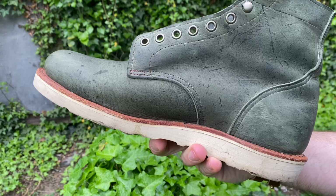The left boot looks kind of dry, looks kind of dingy, doesn't have that vibrancy. And so I'm actually excited with the result. While this did darken it a shade or two, I can tell the leather appreciates the conditioning and is healthier as a result.